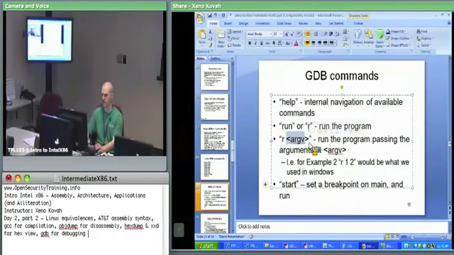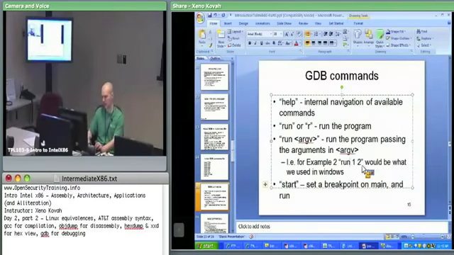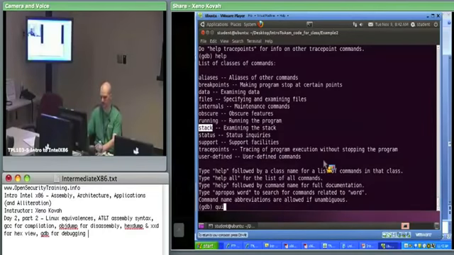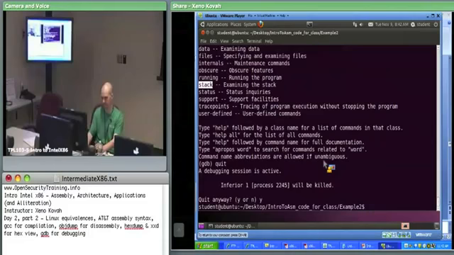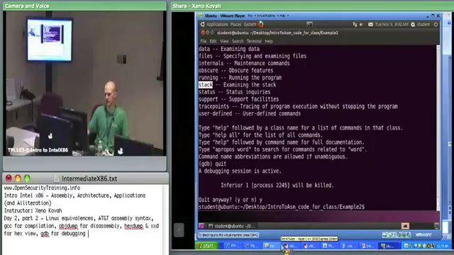So for example 2, you could do run 1 or run 256 or something like that from within GDB. I think you can also specify them just on the command line outside, but I'm not sure. I'm going to go check quick. But there's not a good way to check that unless I set breakpoints to see that those registers are getting set. So never mind.